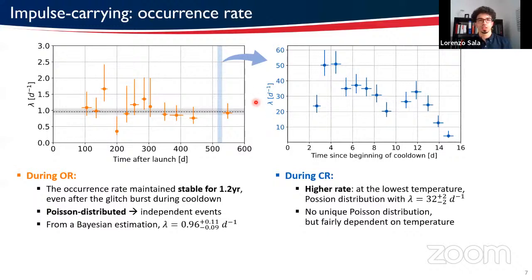Well, during the cold runs, the situation was really different. You can see that the rate went from 1 glitch per day to, let's say, 20, 40 glitches per day. We are zooming in on these 12 days. And you can also see that the rate was not as stable as it was during the ordinary runs. Indeed, the temperature in these runs was not as stable as in the ordinary runs. For example, we can see here a fair dependence of the rate on the temperature. The rate is going down while the temperature is going up, and it was back to normal after these cold runs.